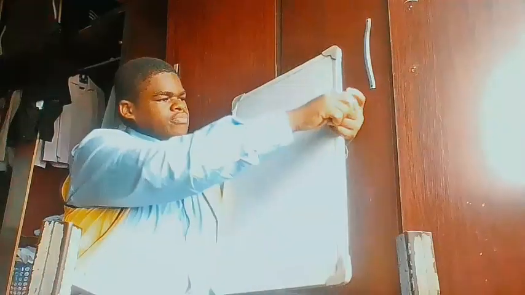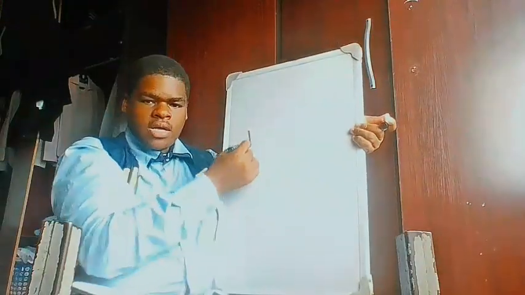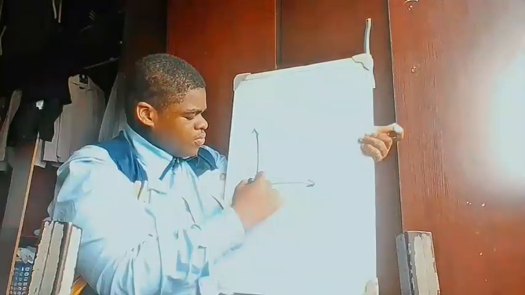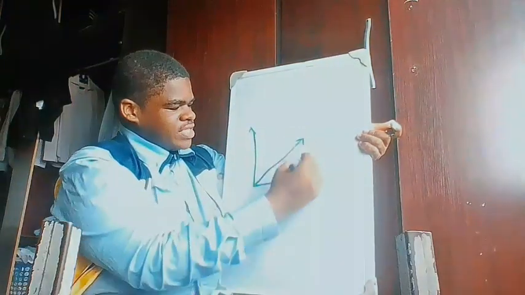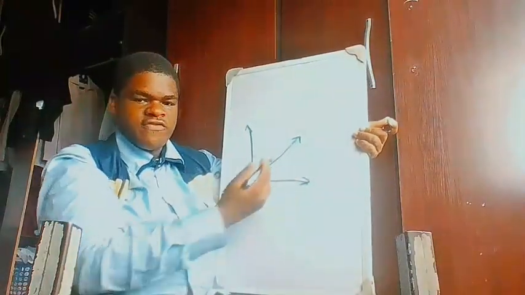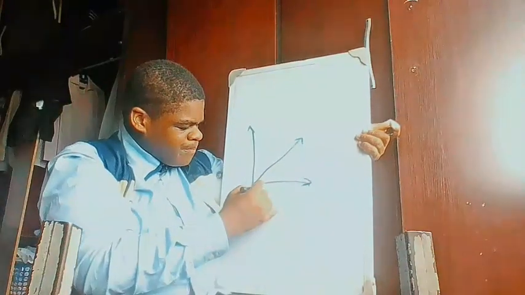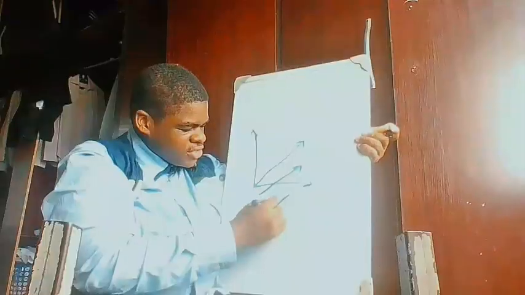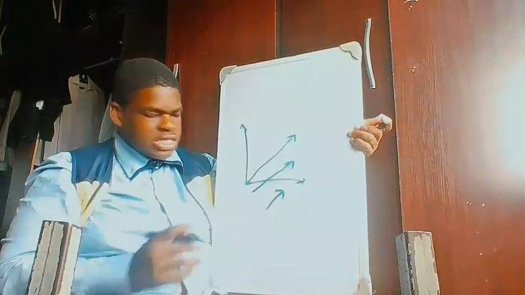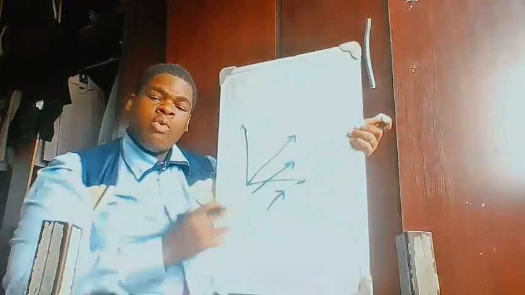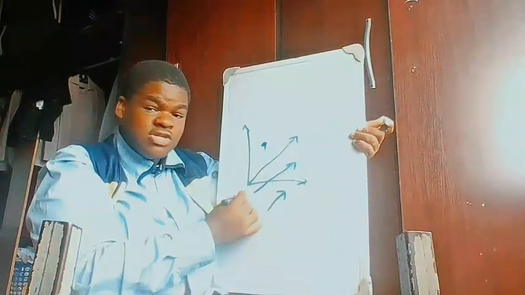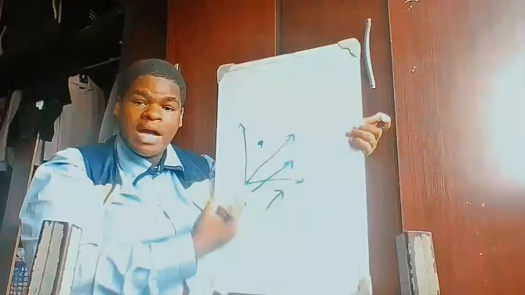Now let me just show a graphical representation of that. Okay, we have our Cartesian plane like this. Now we have this vector moving in this direction, whatever this direction is. We have another vector moving in that same direction but it is shorter. We have another one that is even shorter than the first one. Now they are all moving in the same direction, but they have different magnitudes. This vector A is not equal to this vector B because their magnitudes are different.